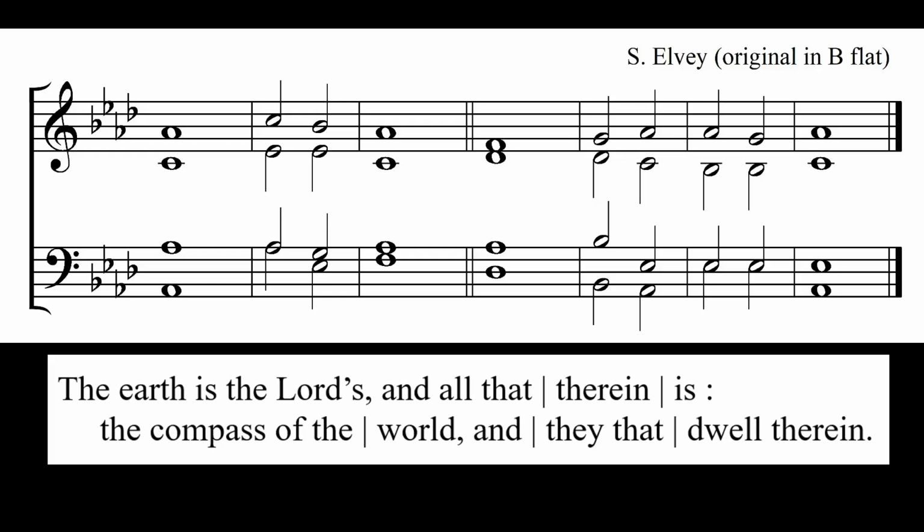Many choir directors will have their own preference about speed and style, but the general idea is to let the words flow. In the example we are using, there are 2 syllables between each pair of bar lines, so it is important not to give them equal weight. Also, dwell therein needs to be shaped with a slight lean on dwell.